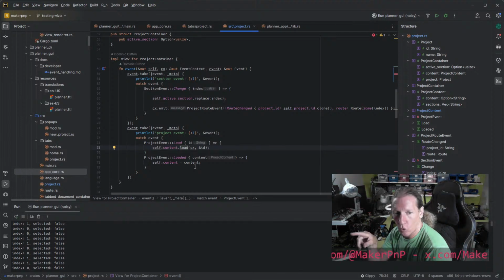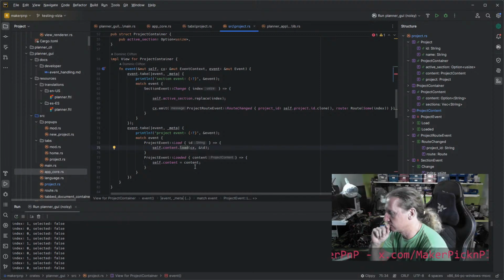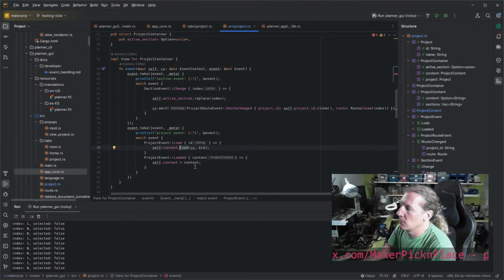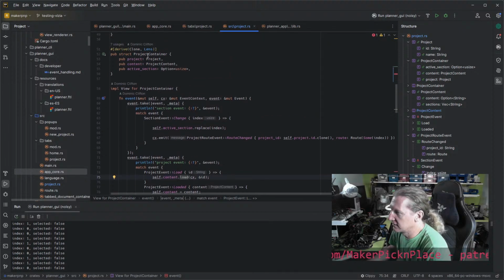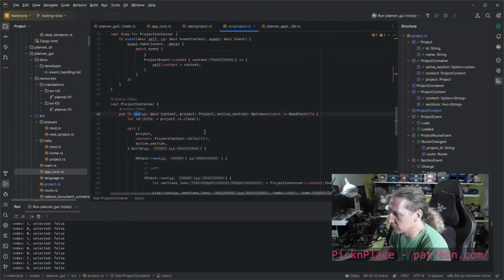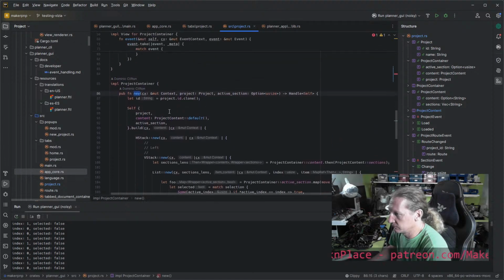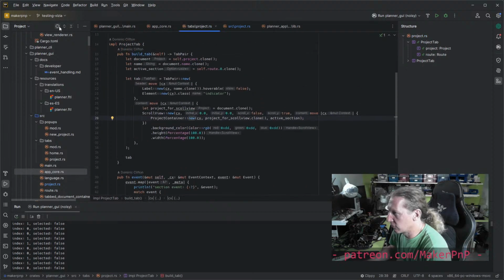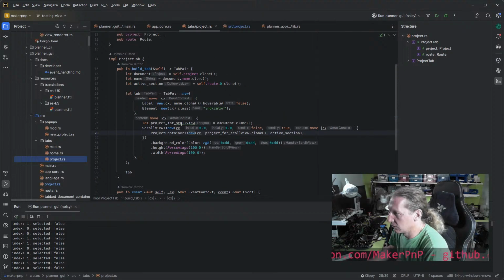Passing a reference to the core from the container doesn't seem like a totally hideous idea. Project container. Where do we create a new one of those? Project container new, right? And this is created from the tabs. Oh, no. And then build tab.